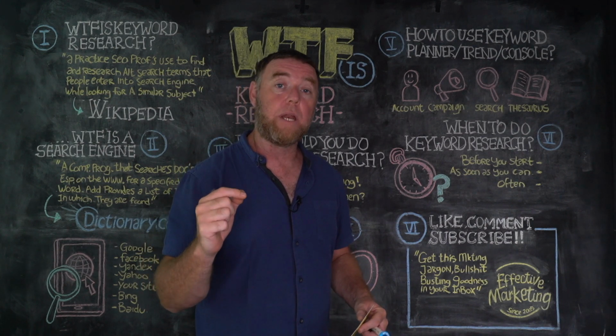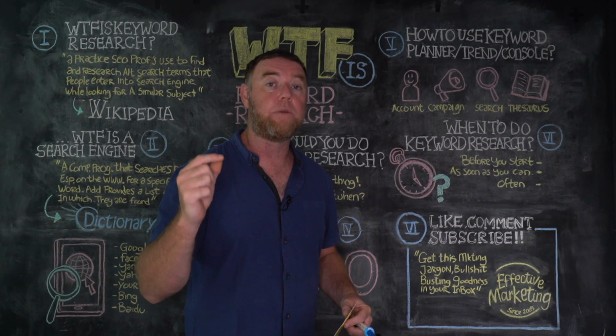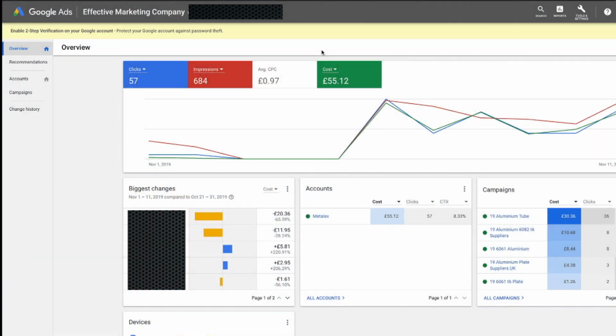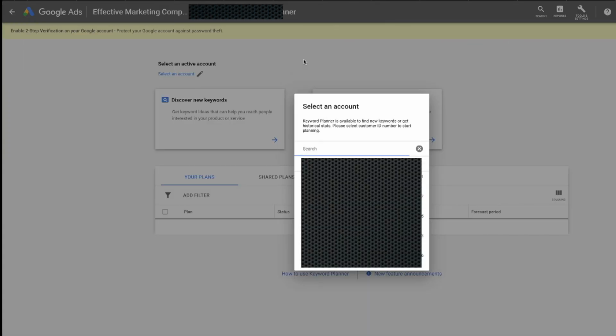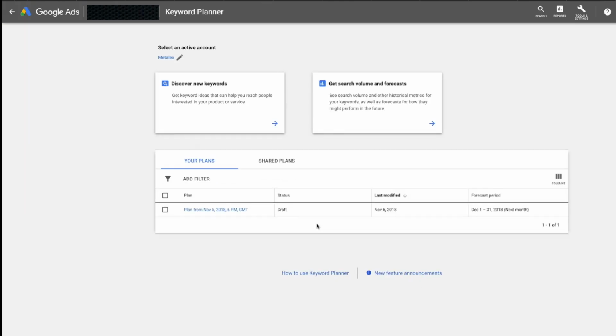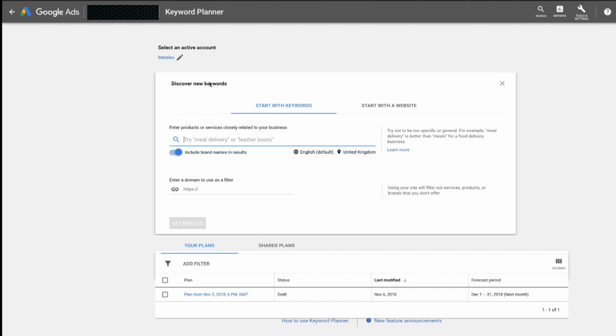So now what's going to happen is we're going to look at these tools and how you should be using them. So this is what Google Ads looks like. So you get here by Googling Google Ads. Now once you have created your account and created your campaign and deleted your campaign, what you need to do is head here to the Tools and Settings button. Then you need to select the Keyword Planner tool. Then you need to select one of your accounts, and once you're here, you can discover new keywords.